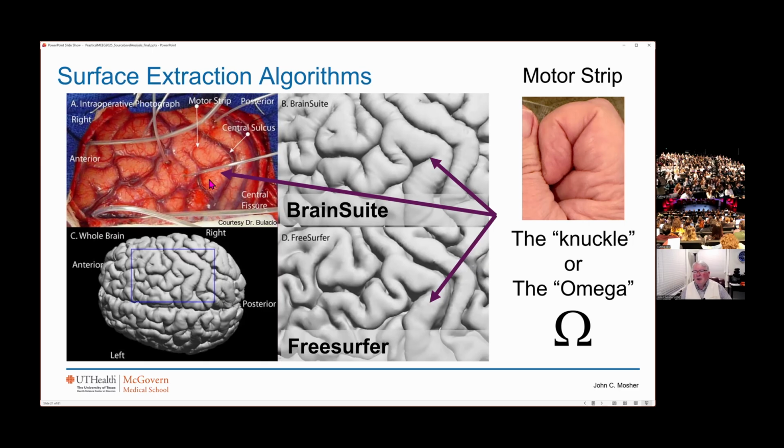I remember asking Juan, when you're looking at a craniotomy, how do you know where you are? And he said, look for the knuckle. If you can find the knuckle, there's the knuckle, then that's the motor strip. Once you found the knuckle and motor strip, then you're off and running: the central sulcus, pre-central gyrus, post-central gyrus. And then later I learned if you want to be more erudite, instead of calling it the knuckle, call it the omega. So look for the omega, and you can see the omega here is very nicely represented both in real life and in the renderings here.